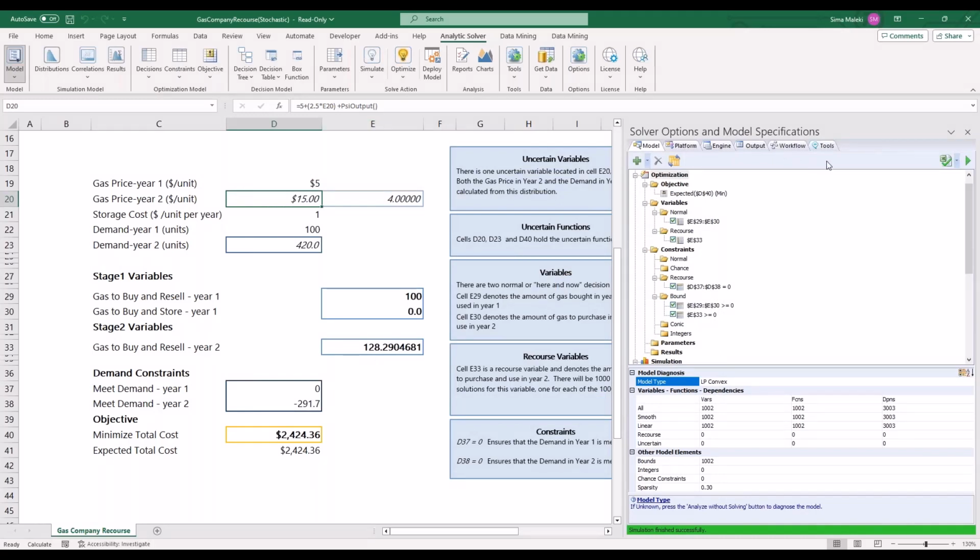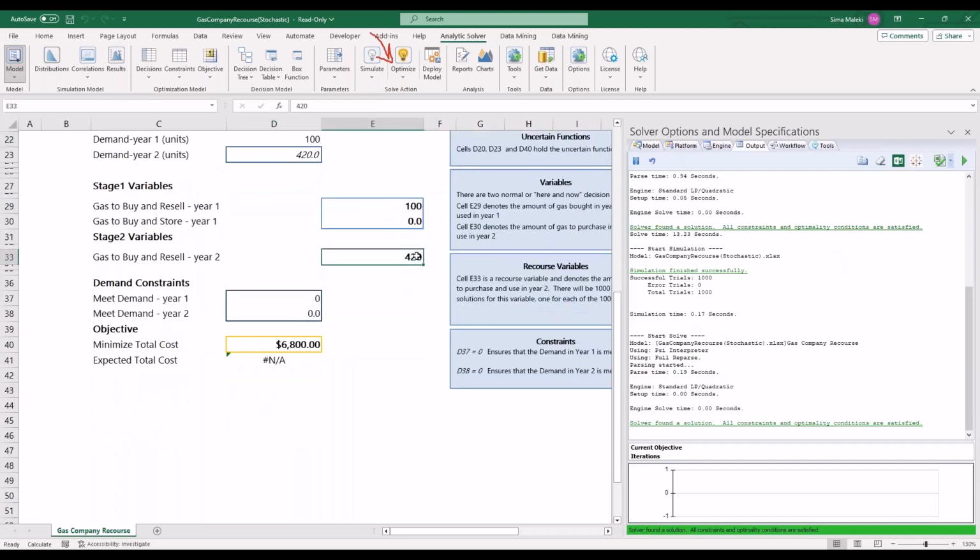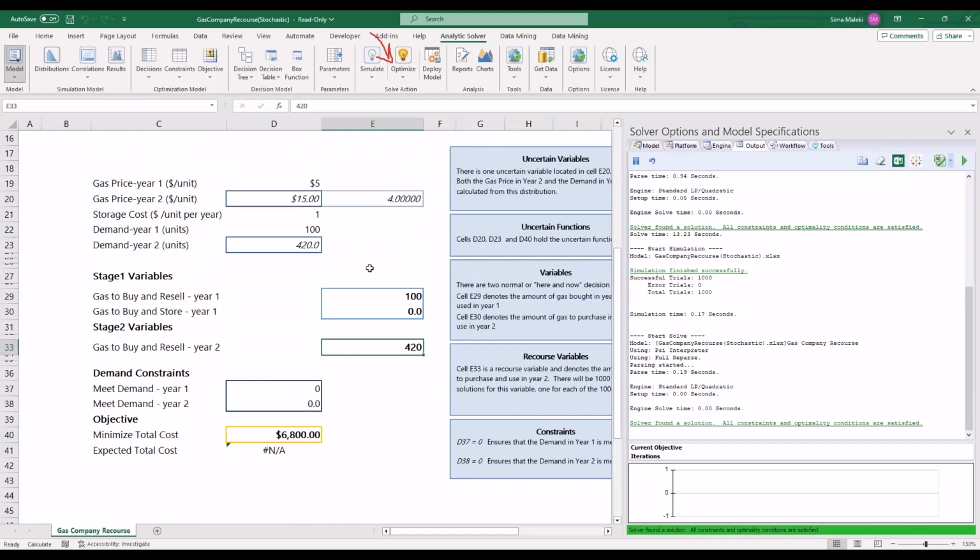How do we do this? This is after the uncertainty has become known. Under optimize, there is a drop down for solving optimization. Solve for recourse variable. This is what we're interested in. Let's click on solve for recourse variable after the uncertainty has become known. We solve that and get an optimal value for the recourse decision variable to meet the demand according to the realization of uncertainty. And that's how you solve the second stage.